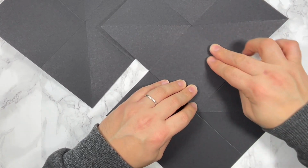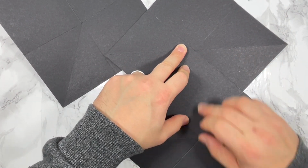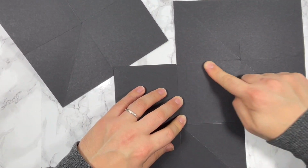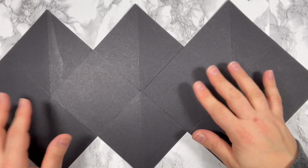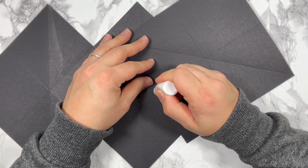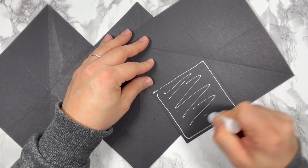So what you need to do, the second square that you glued, the diagonal line is parallel to that, so again the point of that square is facing your belly. Attach that square on top of that and we do exactly the same. So we put that square there. As you can see, you can go as mad, this can be 25 squares or 10 squares or 2 squares or 3 squares, like my case. So you can make this folio as big as you want.